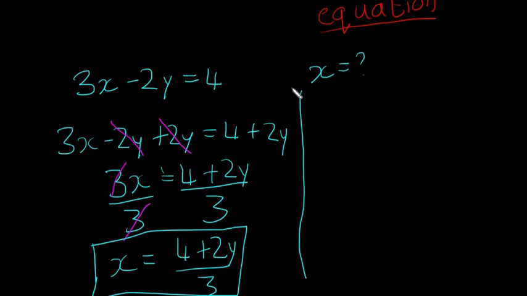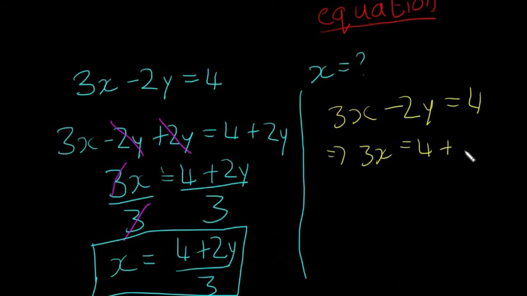If we were to do this, say, in an exam, and you're well-practiced at the end of sixth year, hopefully you're well-practiced doing things like this, and you don't have time, you don't have space, you have to just bang it out, you can go straight. You just know that when you add 2y to both sides, it's basically just moving the 2y over here. So you know you're going to end up from 3x minus 2y equal to 4, then the next line is going to be 3x is equal to 4 plus 2y, and then you know the next line after that is going to be x is equal to 4 plus 2y over 3.